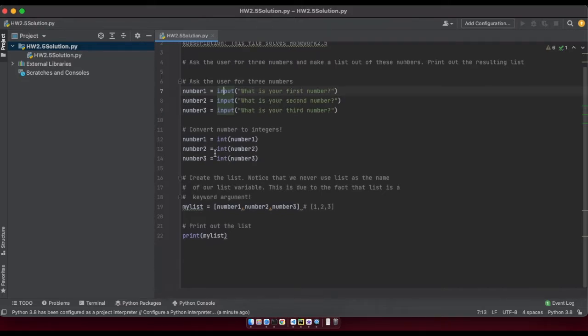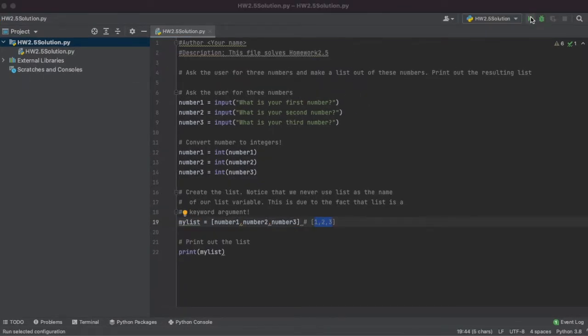Next, we're going to put all these numbers in a list. And so notice that we can separate each element in the list by a comma to tell it that they're distinct elements. Notice that we can use our variables here when we're creating our list. This is going to tell it, take whatever number is stored in number 1 and use that as part of the list, and so on and so forth. This differs from the way we did it previously, where we just typed in 1, 2, and 3 for the numbers we wanted to store in our list. And then finally, we're going to print it back out to the screen.